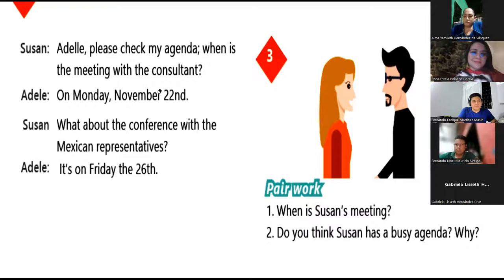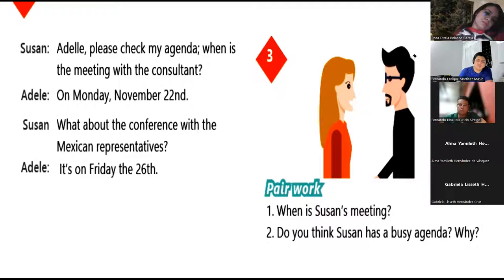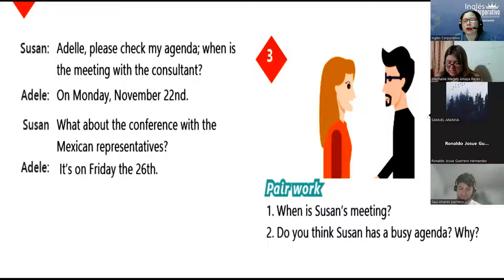Ronaldo, nos vamos a pegar ahorita para que en nuestro cerebro se quede grabado que ahí va el the. Estamos apegándonos a ese formato, aunque no existe un formato universal, ¿verdad? Puede ser también decir solamente November 22nd y no es ningún problema, ¿ok? Pero probablemente en la región que usted vaya, se necesita y sea socialmente aceptado decir the, ¿ok? Así que para que no se nos olvide que the es parte de la fecha, lo vamos a decir acá, como en uso de la clase, ¿verdad? Ok. On Monday, November the 22nd.